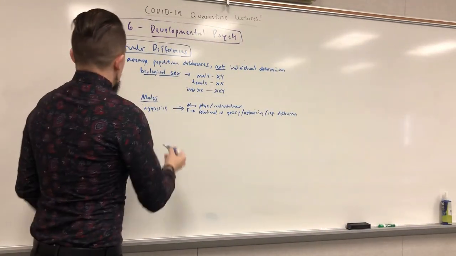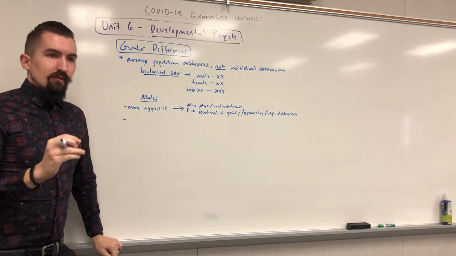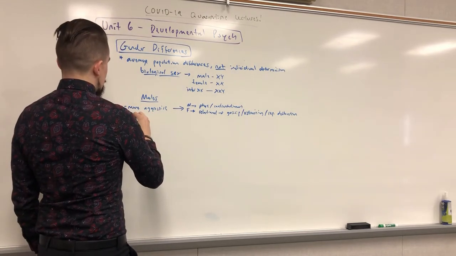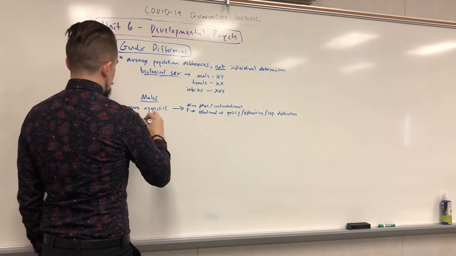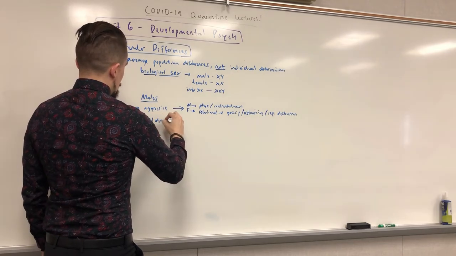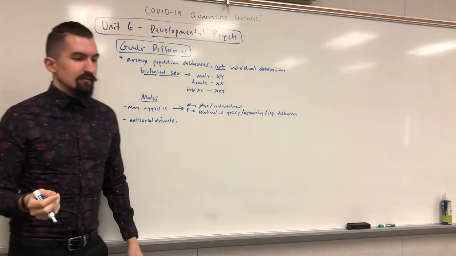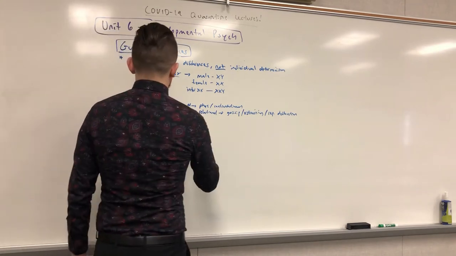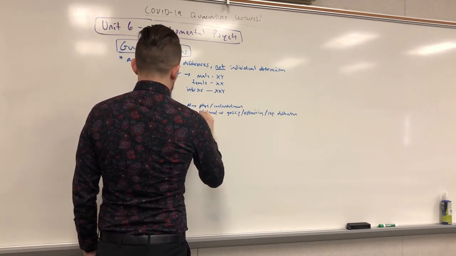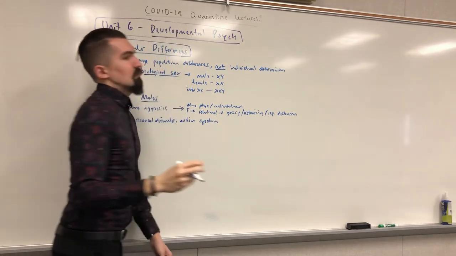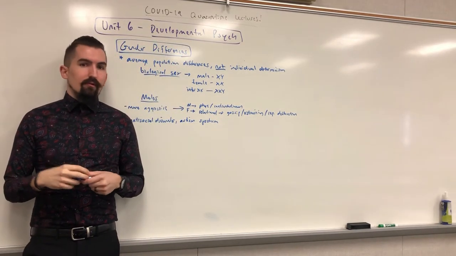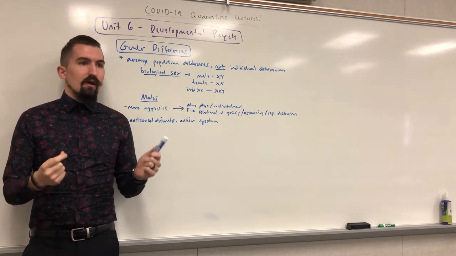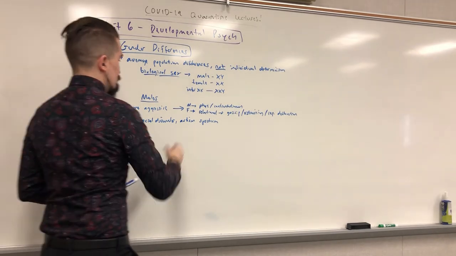All right, so males are more aggressive. They're also more likely to suffer from certain psychological disorders. So they're more likely to suffer from an antisocial disorder. So they're much more likely to be sociopaths, psychopaths, or exhibit other antisocial behaviors. They're much more likely to be on the autism spectrum. So lacking that ability to socially calibrate or understand the social norms of others, that would technically be considered at least those characteristics, antisocial behavior, but they're much more likely to be lumped in there in the autism spectrum.